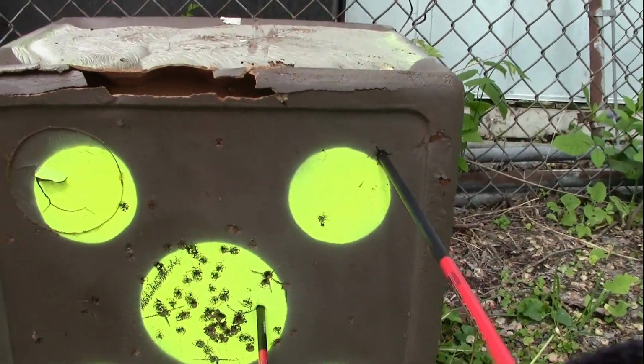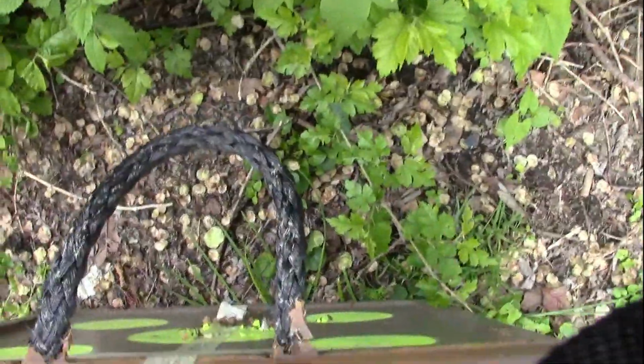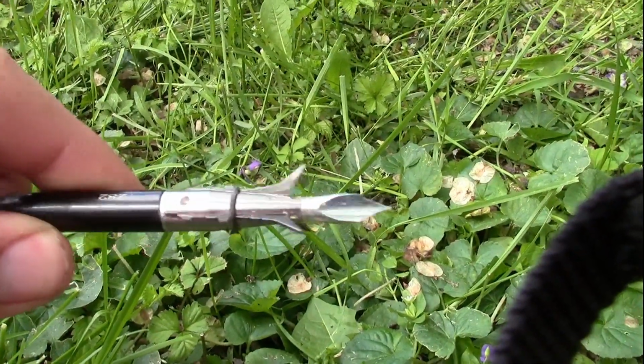But since we're here, I'm kind of curious to see. I don't think the arrow penetrated all the way through. Yeah, no, didn't go all the way through. But I want to see if it opened. I guess there's no good way to see it. Hold on, I'm going to set you down. Actually, you know what? That O-ring's still good. I'm going to shoot it again.